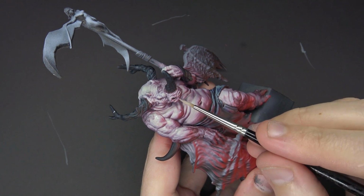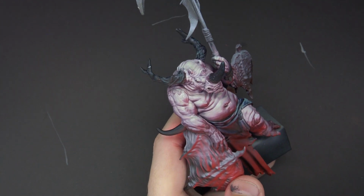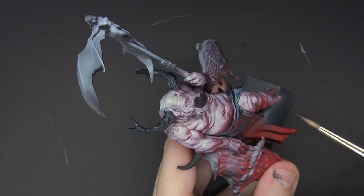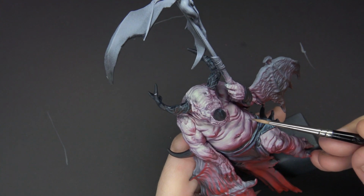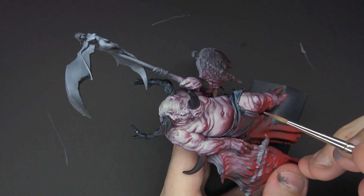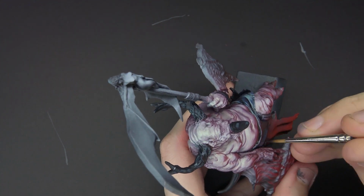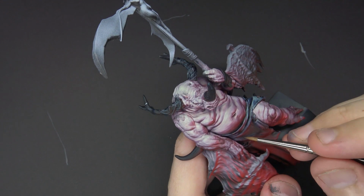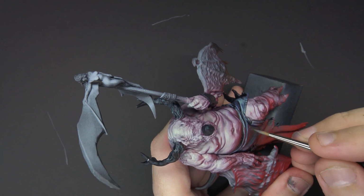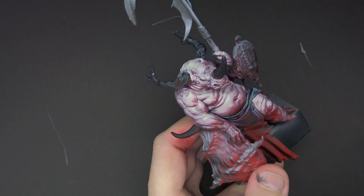But sometimes you want to have some challenges and force yourself into really understanding how the surfaces and the lights interact together. And so, an OSL or a non-metallic metal, as an example, is a subject that forces you to really think about how the light will interact with these surfaces, and in different ways than you might normally. So it's a good learning exercise, a good experience piece to get you thinking about light, which, as I've said on many of my videos, is always the first thing you should think about and what you should always come back to.